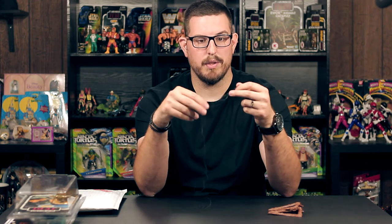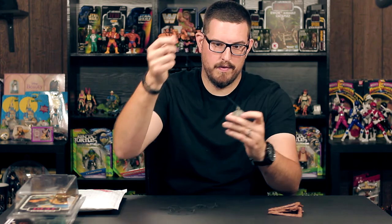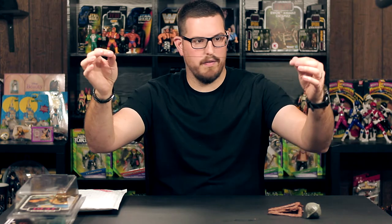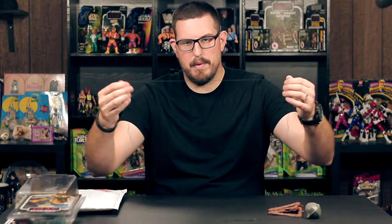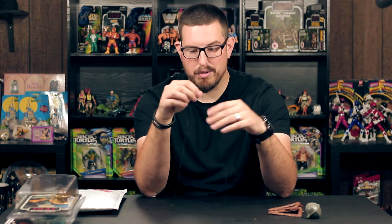And then the coolest part — I already have the boulder but unfortunately my playset did not come with any of the original string. This guy right here came with the original string which is awesome. Just another piece of the string which maybe I'll slap on the elevator or use for the capture net, which is another piece that I'm still missing. But to have this vintage string is awesome. Thanks Brandon — it's not like we're done with you anyway.